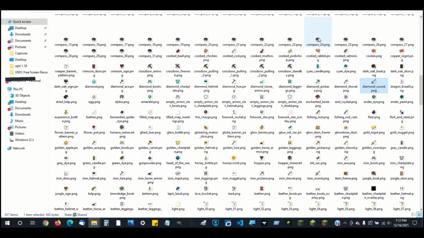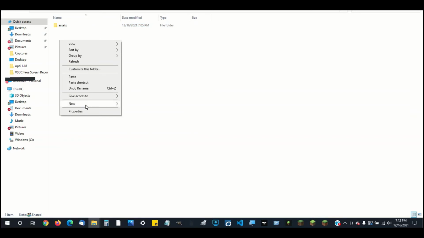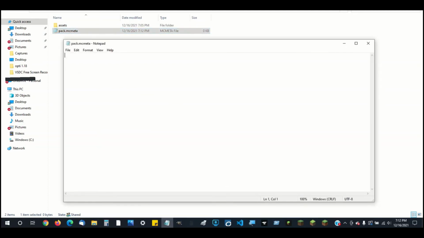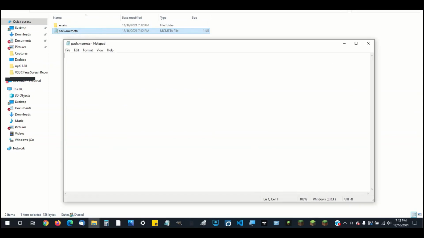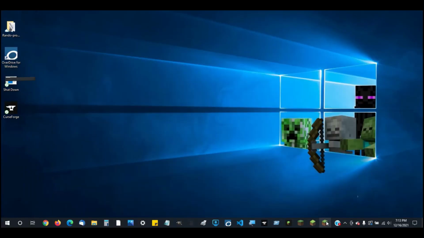Anyway, now that I have our texture in here, I can go back right here to where it says assets. You want to go right here, say new text document, put in pack, move over here and do .mcmeta. Go in here, and I'll have it in the description. You can paste in. I'll just paste in my own real quick. Just popped in this. I'll have this in the description, so you can just copy this and paste it right into the pack.mcmeta. You just go up here and hit save. You can close that out. If it asks you what you want to open it with, just say notepad. Now we have everything sorted out, so we'll close all that out and I'll meet you guys in Minecraft.